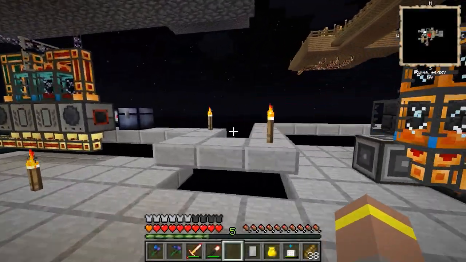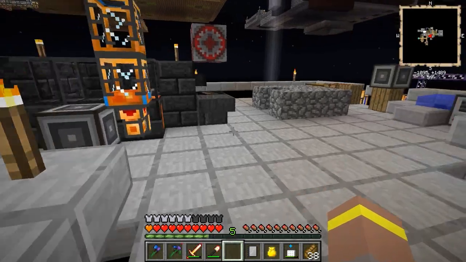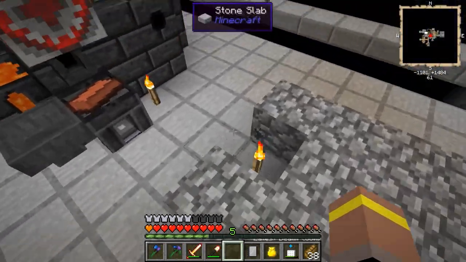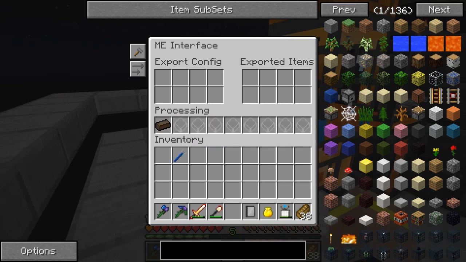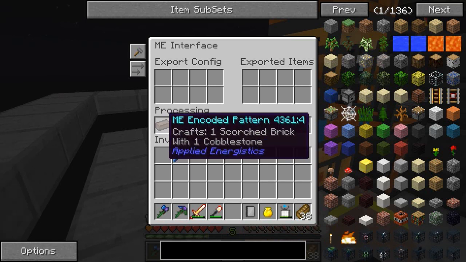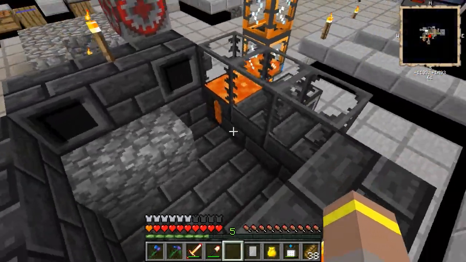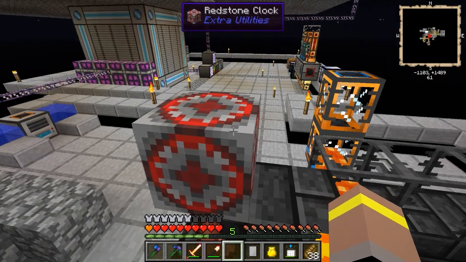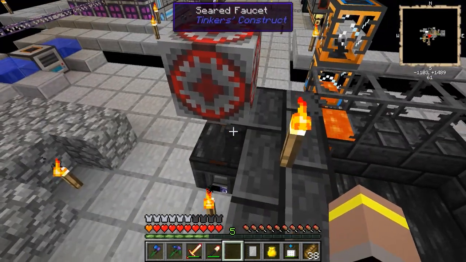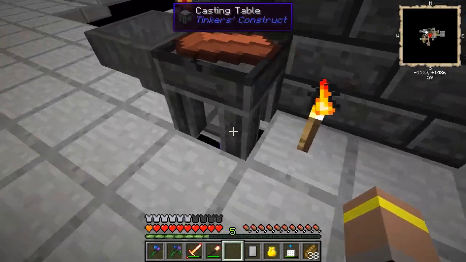Alright guys, so I kind of got this semi-working. It's not that brilliant. It needs a tweak and a bit here and there, but it's kind of doing the trick. So we've got the stone coming in through here. I basically set up an encoded pattern saying that stone makes scorched bricks. So it puts the stone in, the stone goes into here, then it cooks up, and then it gets put into here via the redstone clock, which is ticking on the seared faucet. And then over here I've got myself an item hopper with a load of bricks in. So that's kind of doing the thing.